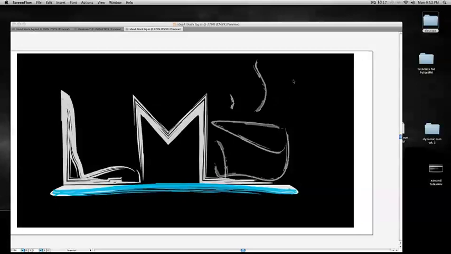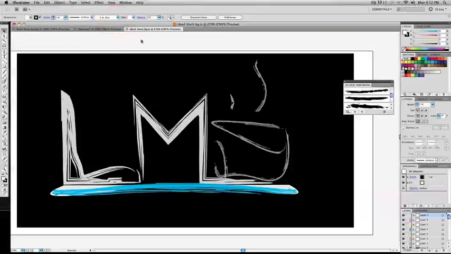So basically what you see here is the finished product. This is a logo for a local cafe. The client needed rebranding done, so this is what we ended up with. There's a couple of different versions I've got happening here. This was the initial designs for it, done all in Illustrator. So there's a fair few layers here, as you can see. I'll explain what it all is as we progress through.